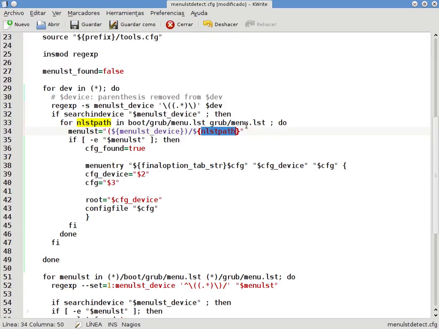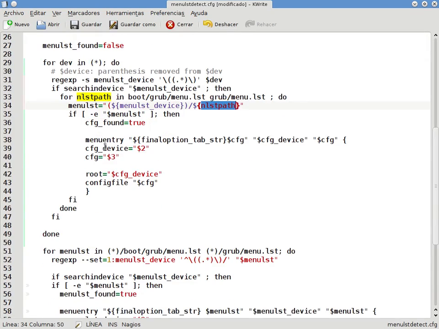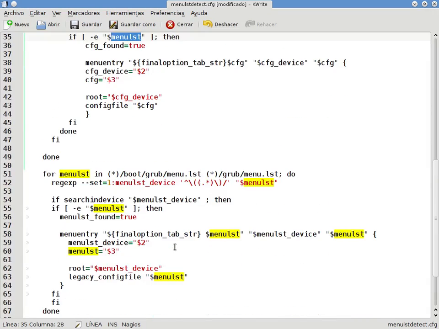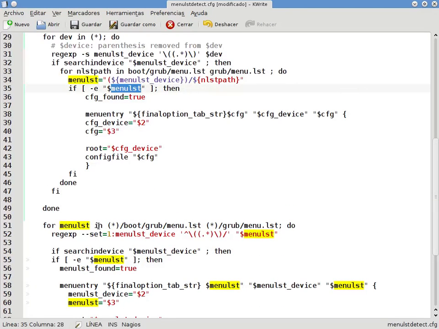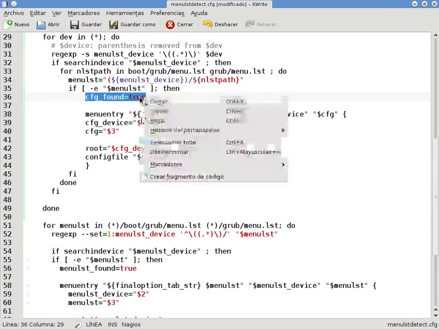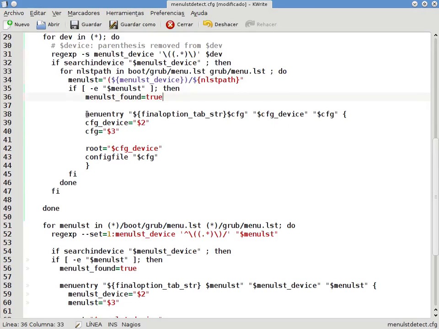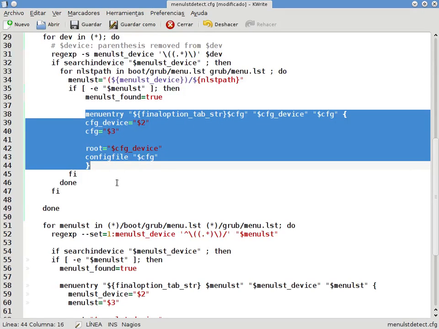Now we can check if menu LST is found or not. This is like the old one, and then we have the payload. I am missing menu LST found, which I'm going to paste here. And then everything else is the payload.